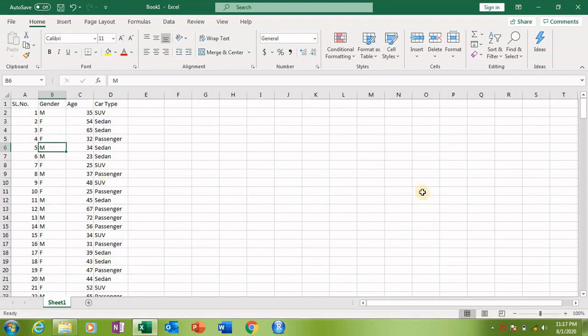So in today's class we have learned few things related to Excel interface. We have learned how to select cell, how to select row, column or area, how to enter data in a cell, in a row, column. Okay, how to insert cell or cells, how to insert rows or columns. So that is all for this class.